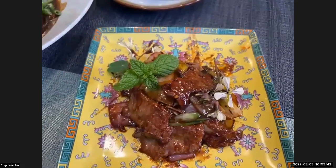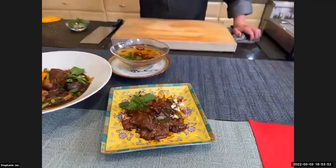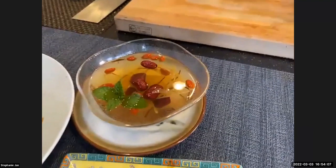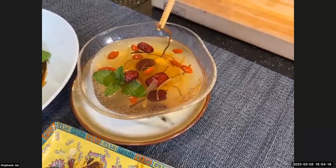This is zhan bao yang rou pian, which means wok fire, because it's like you catch a fire. Wok fire, thinly sliced lamb with leek and green onion and a few slices of garlic. And this is perfect for seniors, because this is so healthy. And this is red date, goji berry, and ginger tea with a piece of dry tangerine peel for flavor.